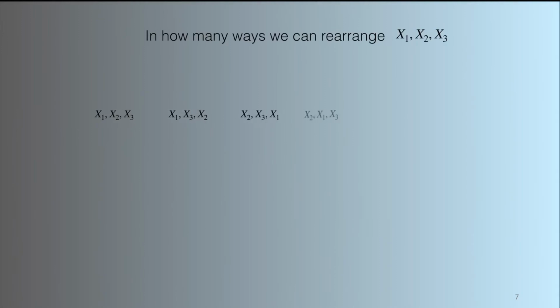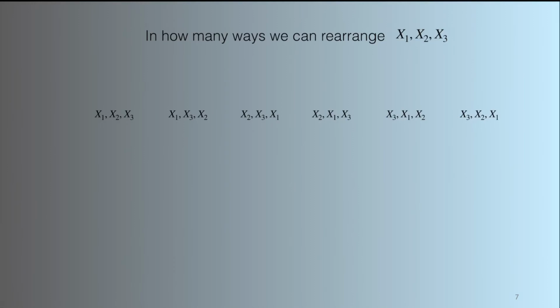Since school days, we have read the concept of permutation, and as we knew, a permutation is basically the rearrangement of elements. We can think of every permutation as a bijective mapping from a finite set to itself. To understand the concept clearly, we may raise a question: in how many ways can we rearrange these three elements x1, x2, x3? Definitely there are 6 ways by which we can rearrange or permute the elements.